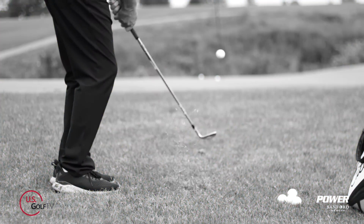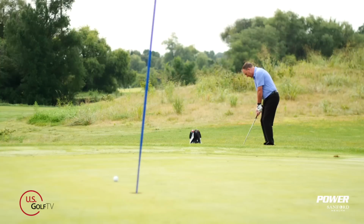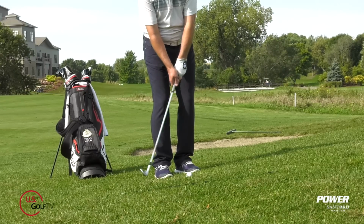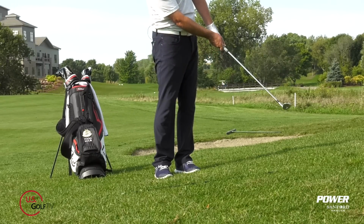I've been fixing people's chipping yips for years, and the good news is it's not that difficult. If you're struggling with your chipping and you might even have the yips, stick around because I've got three simple grip changes that can eliminate the yips once and for all.